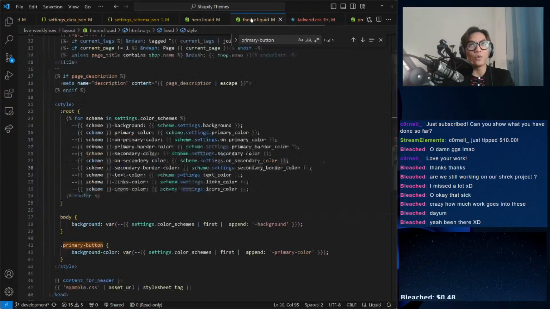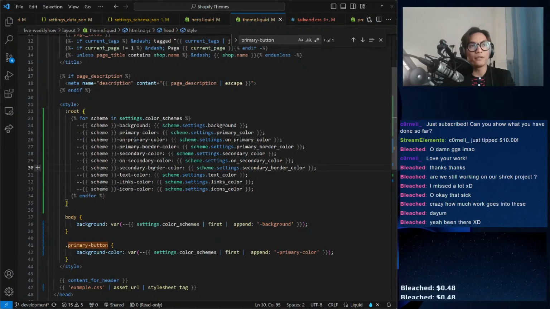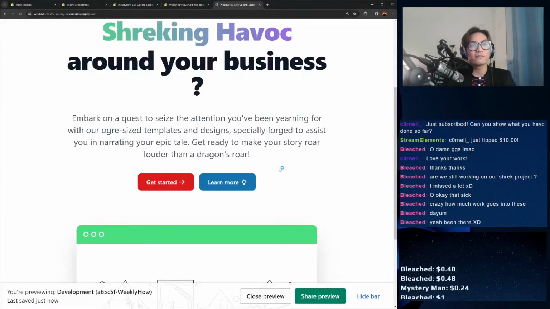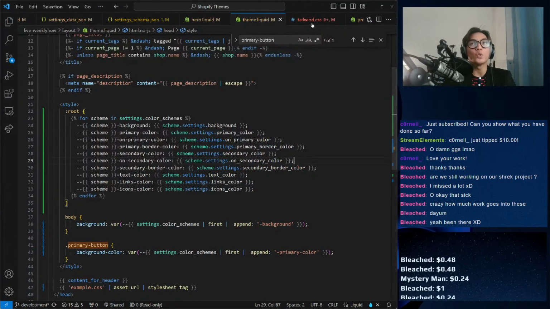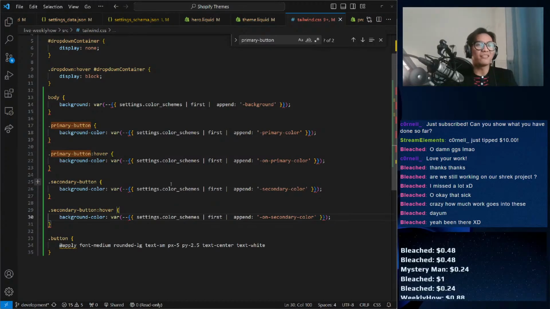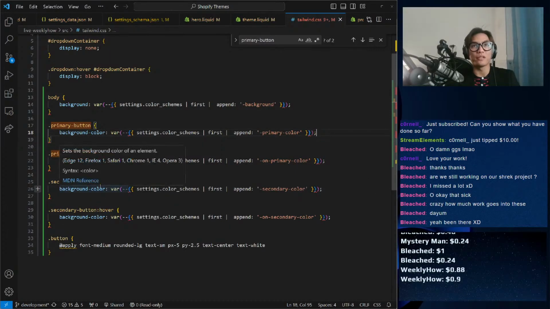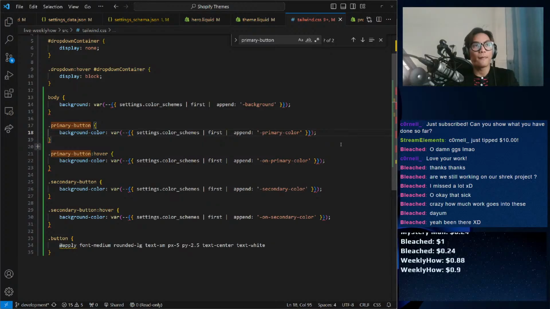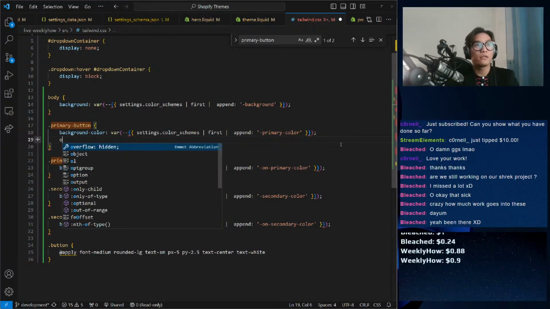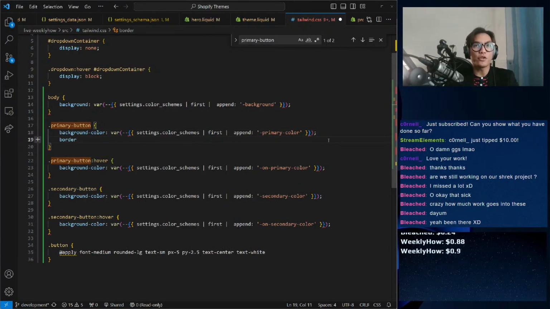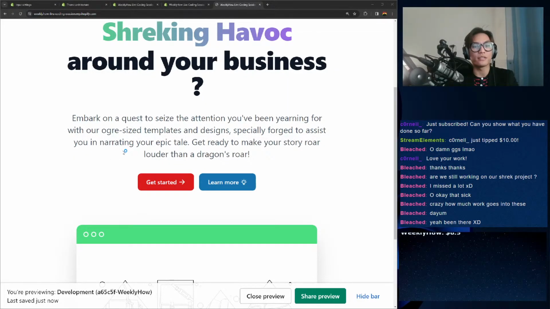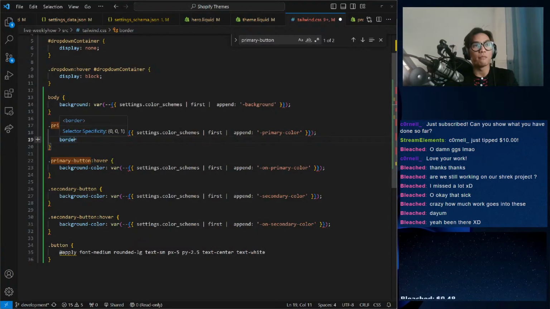I guess we can go to the next variable, and that's going to be the border, right? Let's do that. Go back to tailwind.css, and I believe we can honestly just do it here in the primary button, right? We don't need to separate it with another class. So just underneath of this, let's just do border. But I'm pretty sure I'm gonna type it wrong because I have no idea how to do borders in CSS. Is there like an example? There's no example.